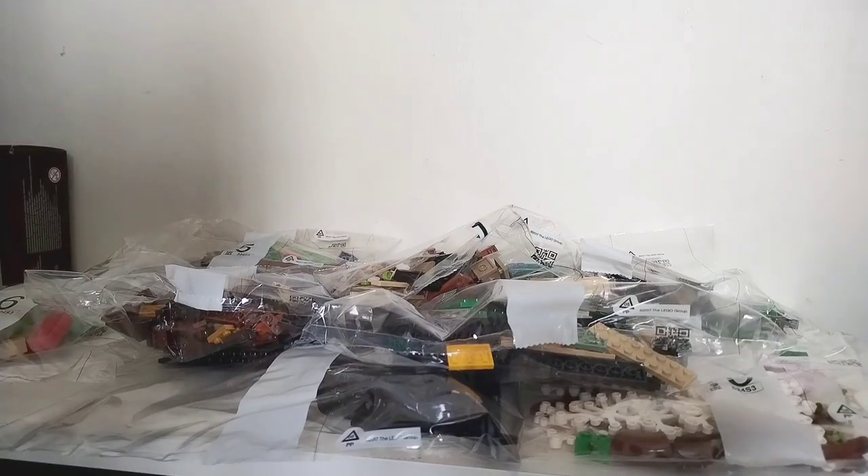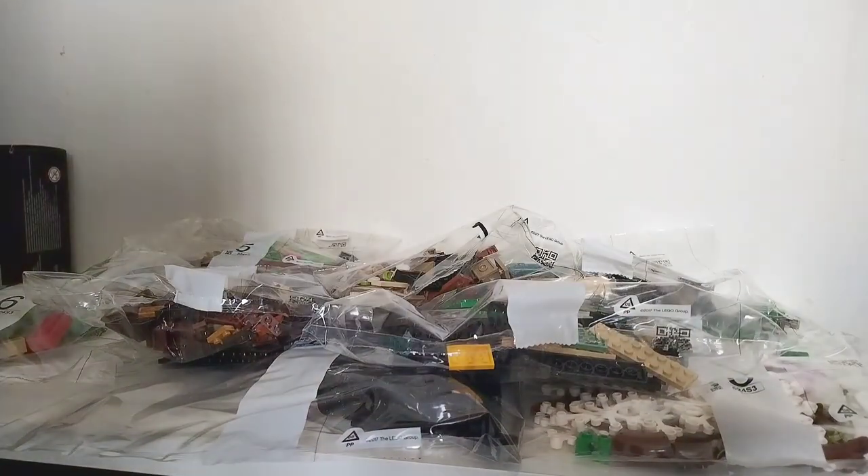That was quite a good guess — there are 11 numbered bags, and there is only one numbered step for each bag. So instead of there being two of the same number there is only one of each, which I'm glad they've been doing in more sets recently as it makes sorting out the parts so much easier. You also get one unnumbered bag which just has grey plating used for the base, which is nice to keep the big plates separate so they don't make it awkward when looking through certain parts.